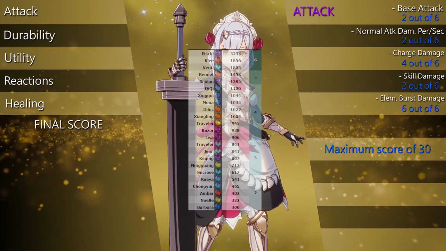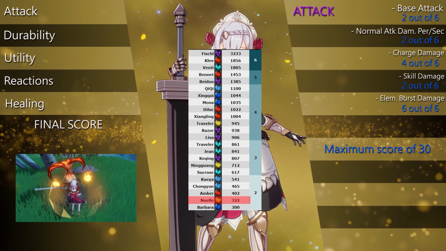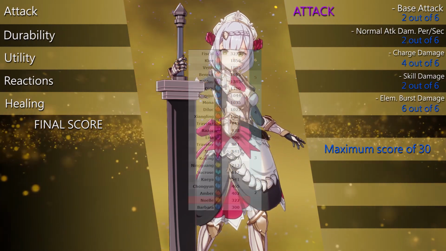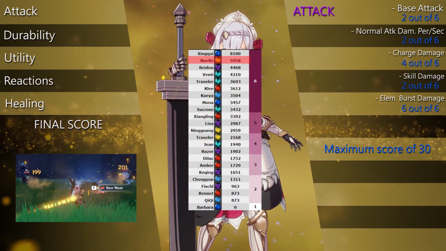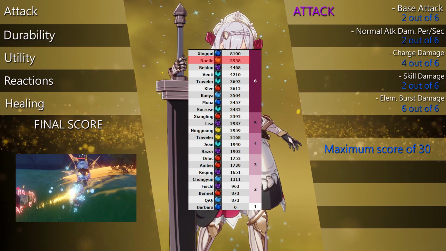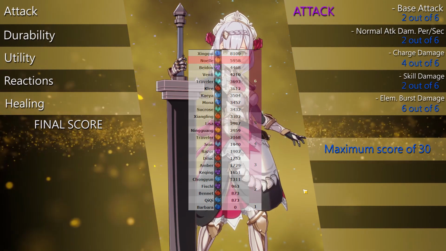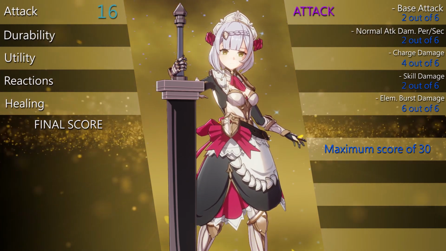Next, onto Noelle's main skill, Breastplate. This skill is extremely good at providing supportive shields and healing, but falls flat in damage production at 322, earning 2 points. Last in attack is Sweeping Time, Noelle's Elemental Burst. Here, Noelle really picks up, dealing on average 5,958 damage over the duration of the ability, handily earning Noelle 6 points. Tallied up, these give Noelle a modest 16 out of 30 points for attack.